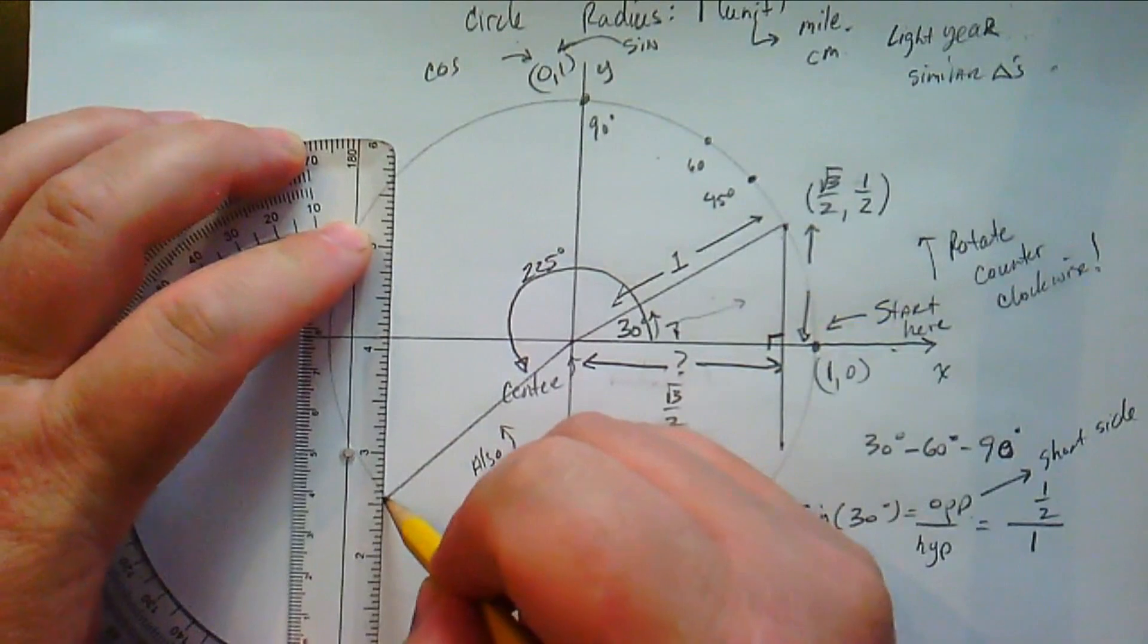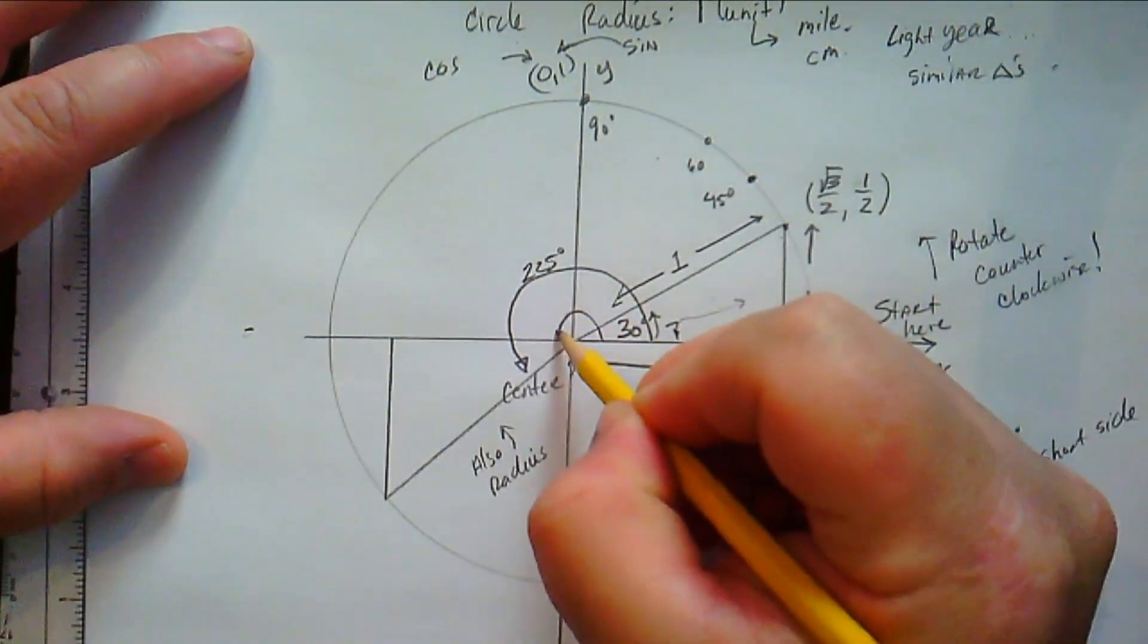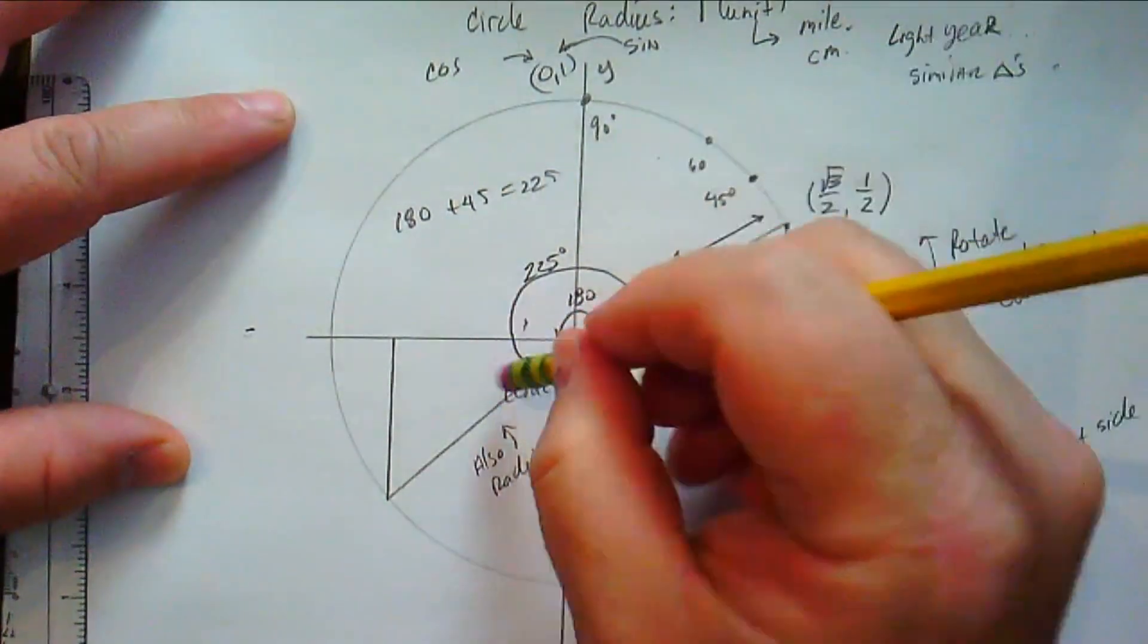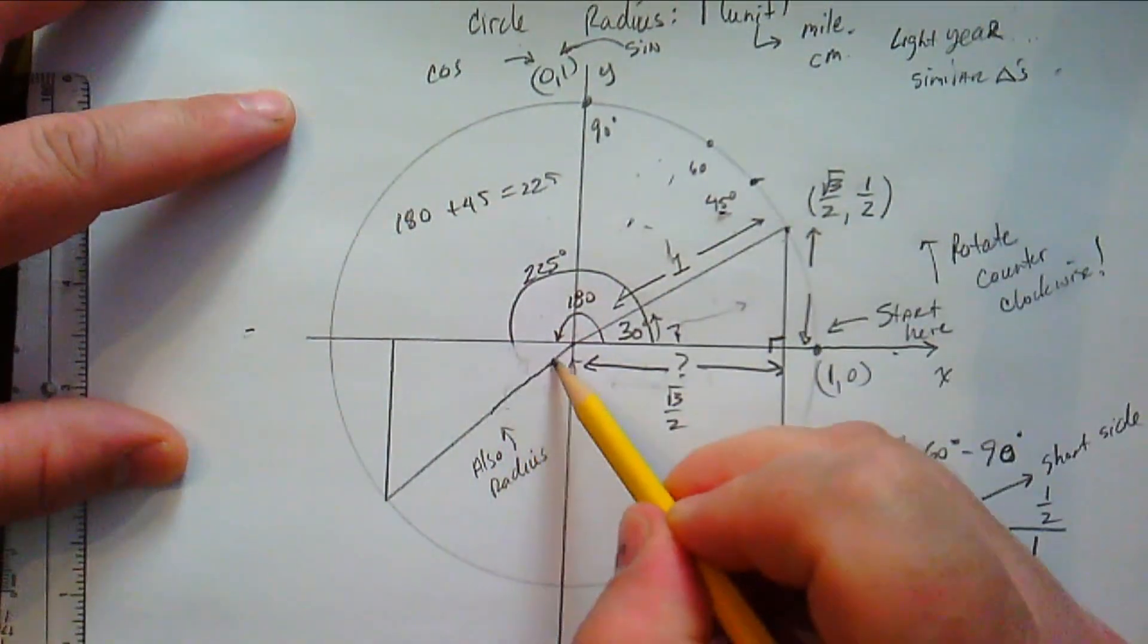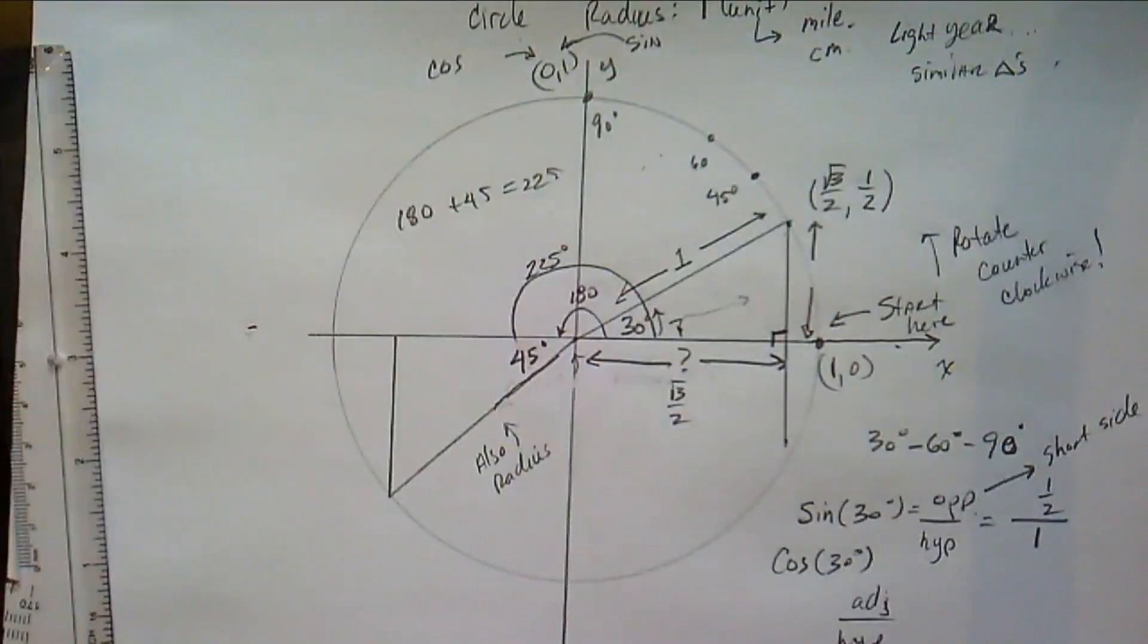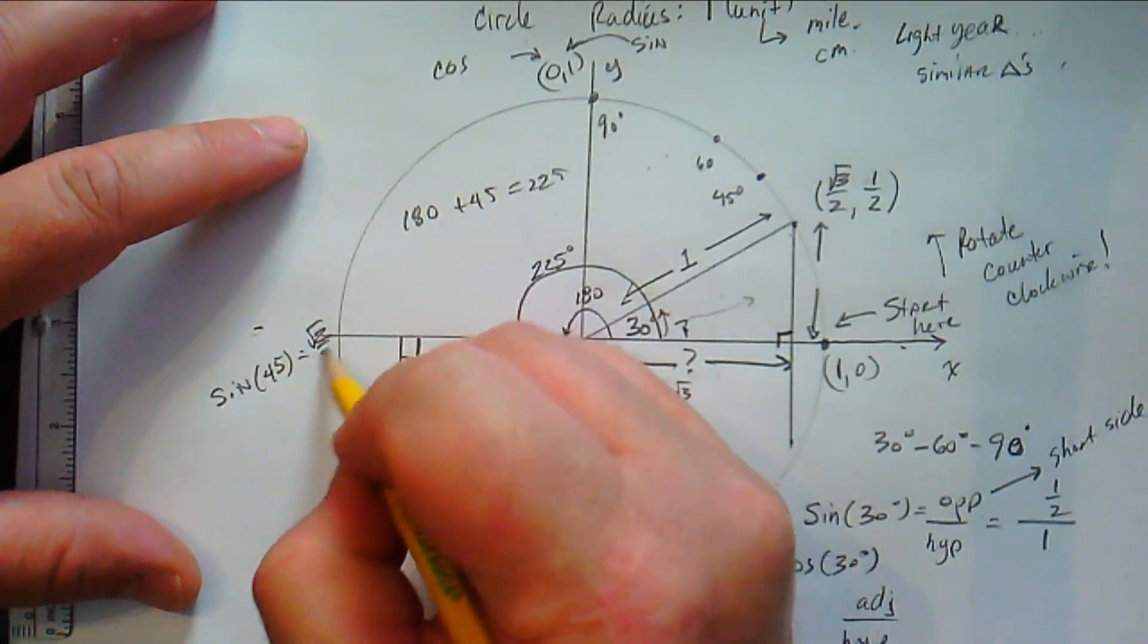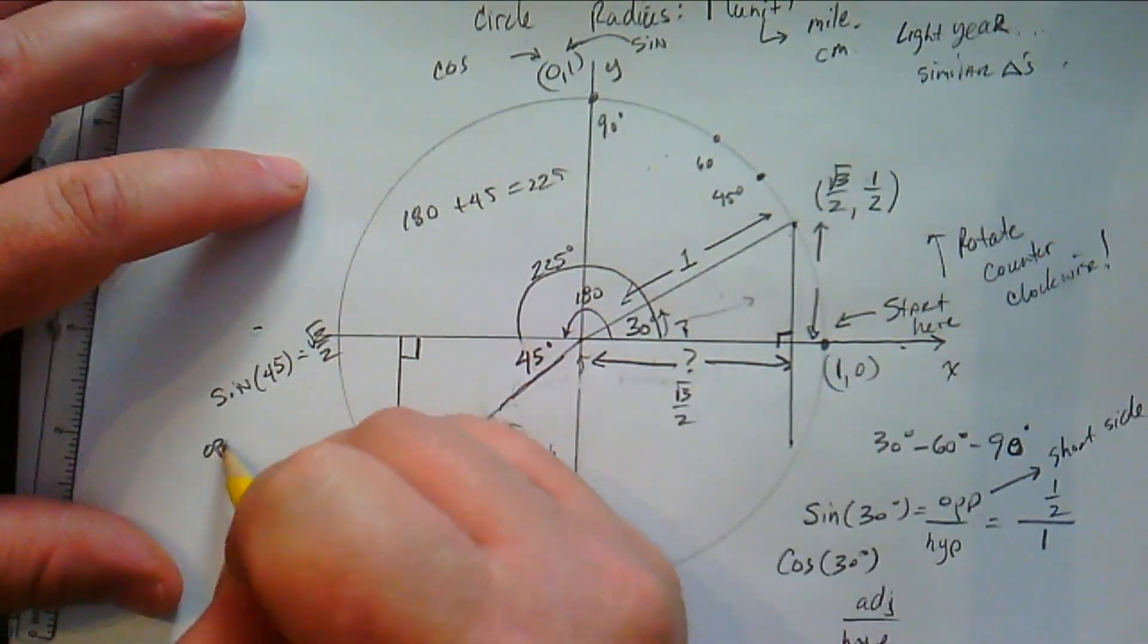So now let's talk about 225 degrees. That is in the third quadrant. Well, do you see if I subtract 180 from 225, I got 45 degrees. And this gives us this thing that's called a reference angle. The reference angle is made with the nearest x-axis and the other vertex, or the other side, sorry, the other side of your angle.